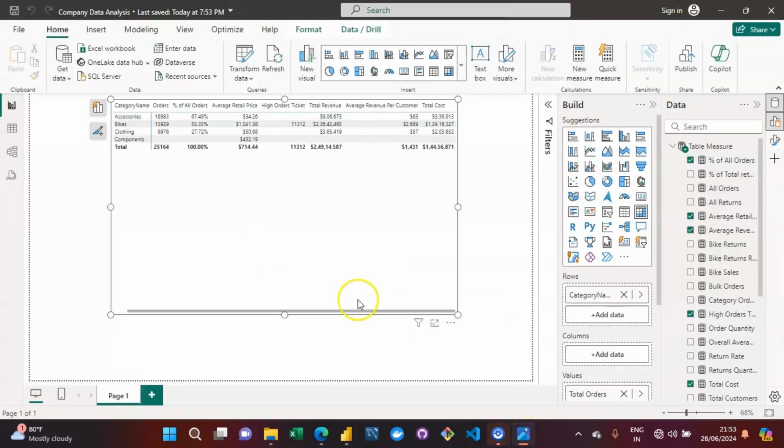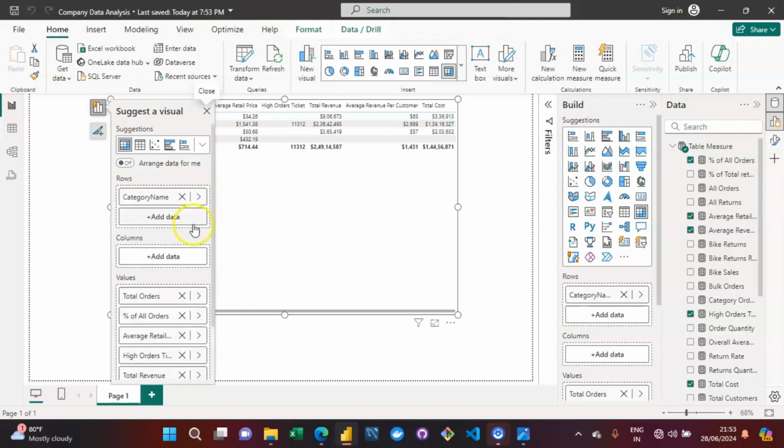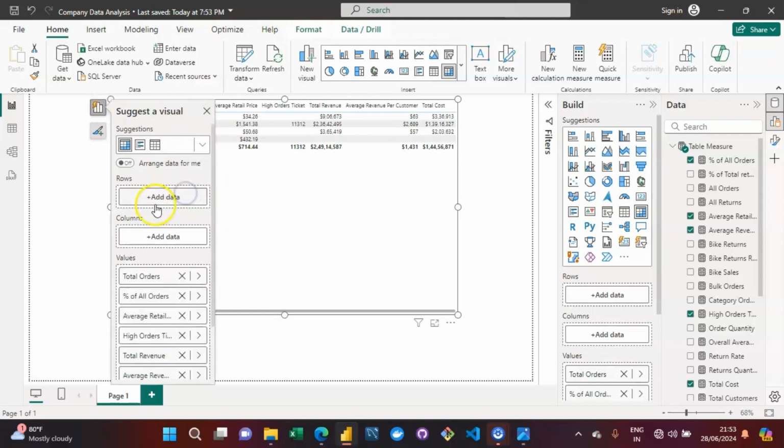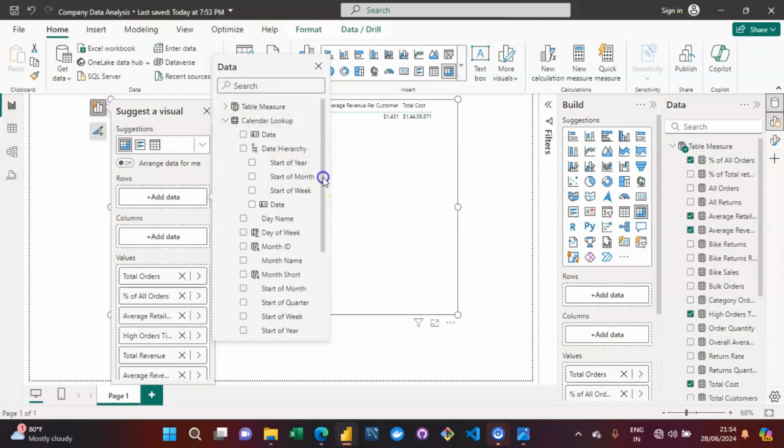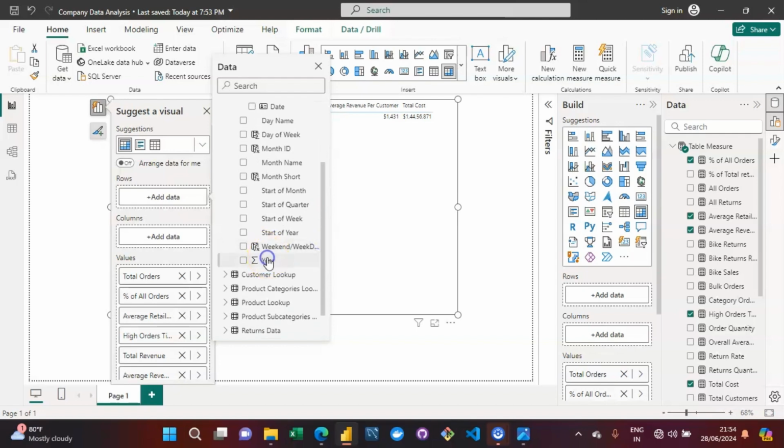So I will be going forward with my category name. I want to use this category name as my rows, and I will be going forward with year, right? So from the calendar lookup table itself, you have one column that gives you the insight about the year.